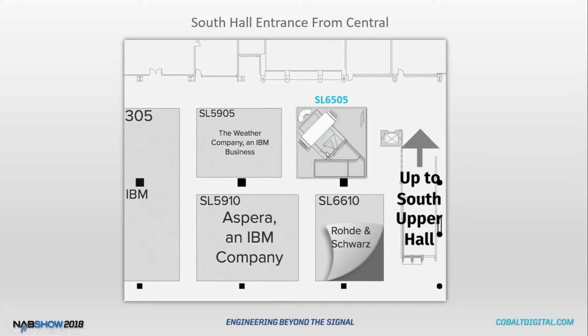So then moving on over, we have a big wall here that's dedicated to multi-viewers, monitoring, dashboard, routers, and we have some demos there you can interact with. And then around the corner, we have our HDR demo, which is our up mapping that we're doing with Technicolor's intelligent tone management software. We partner with them, and we're the only professional video processor vendor to sign up with them and be essentially the exclusive vendor for professional level production. And we'll show you more about that, and it's really exciting. It's well received, and there's a lot of energy behind it right now. So also at that station, we have some RGB color correction, which we'll get into.